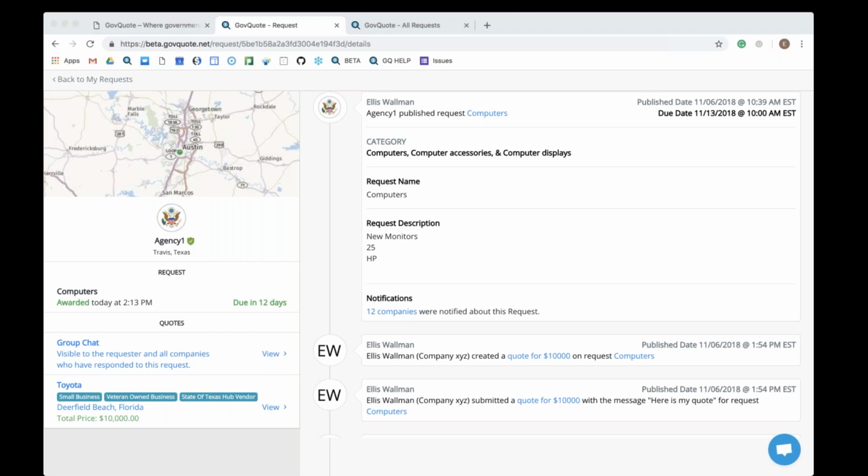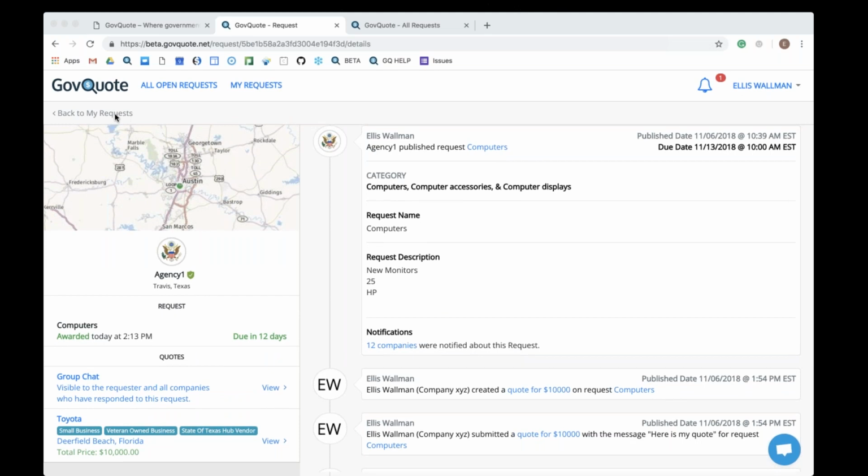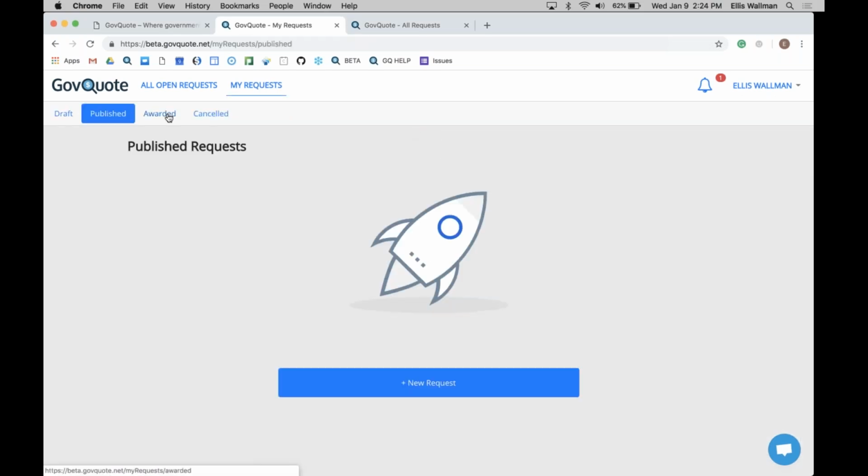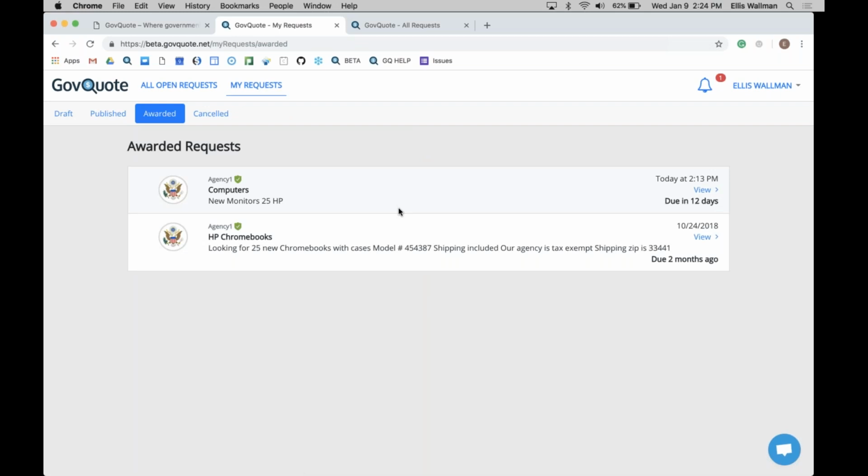Another question: once an award has been made, can we cancel? You can either award it on the platform, or you can cancel it on the site, however you'd like to proceed. But once you hit award on a request, you can't go back and cancel that. That would make it permanent. I don't know if I answered that the best way I understood the question. If you want, you can reword that and resubmit it, or you can chat us and we can talk offline about that. But if you award it on the platform, you just click award how I showed you earlier, or you can cancel that request with that big red button. But once you've awarded it on the platform, you can't go back and cancel that request.